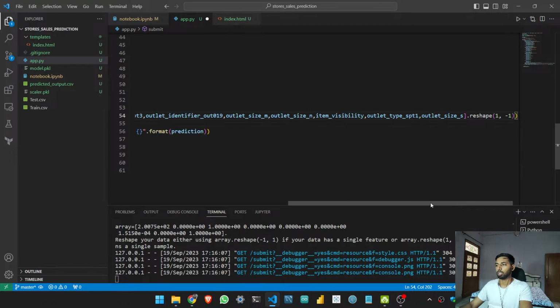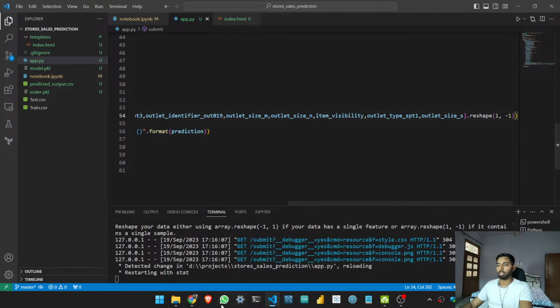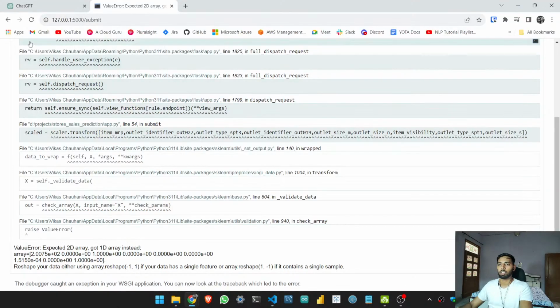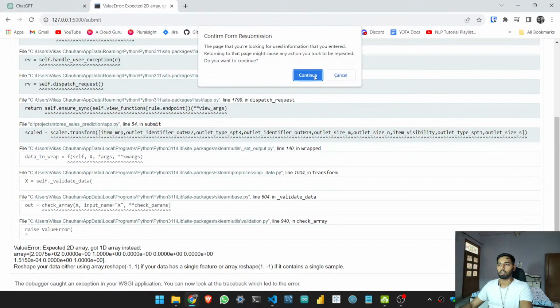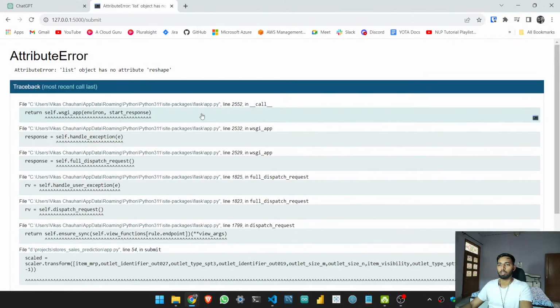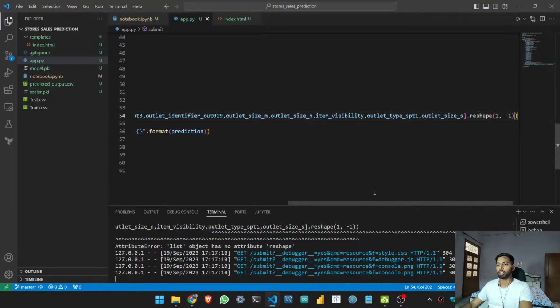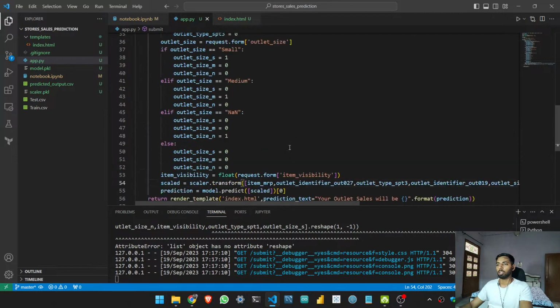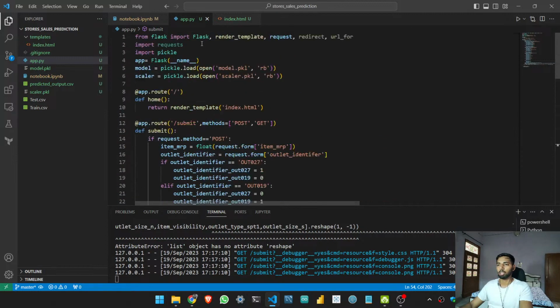We can paste it here. Let's try to run this. It is a list object. So I have to import numpy and convert this into np.array.